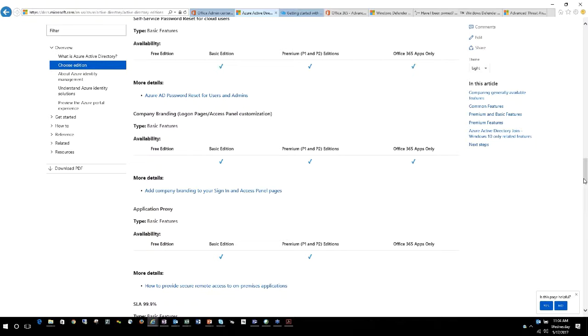Now, the benefits of upgrading to Azure Active Directory premium feature sets, one, it enables you to have multi-factor authentication. That is your first line of defense to making sure that the end user is the end user logging into your environment, especially when you're storing sensitive information or end users have access to the organization's intellectual property.